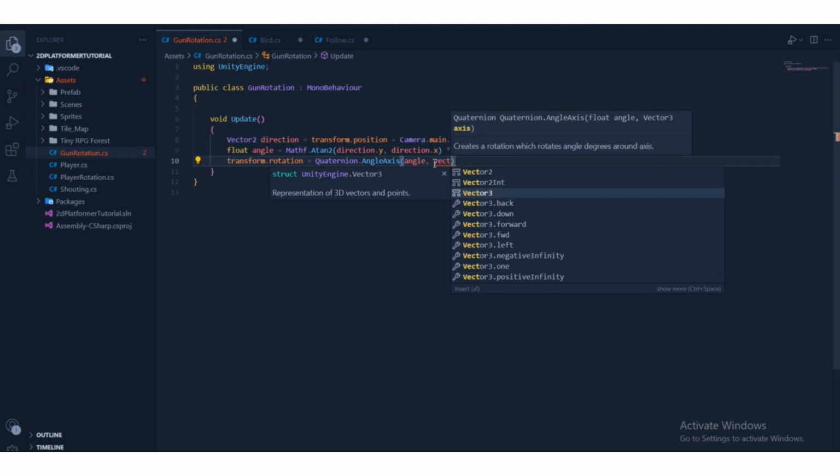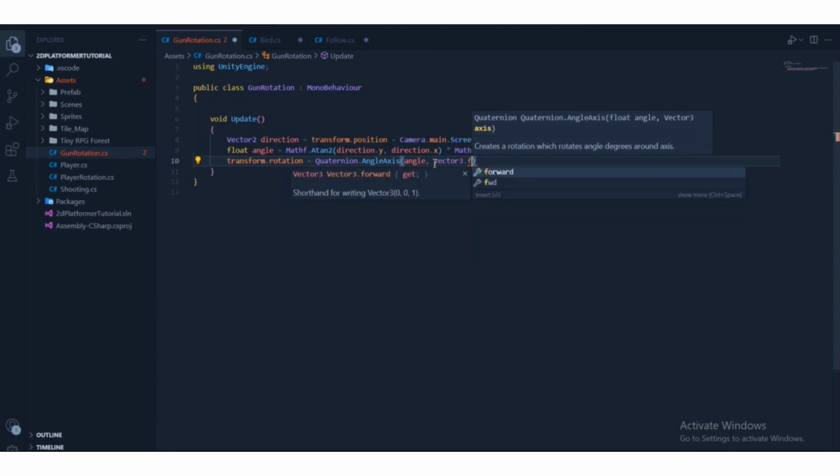So we pass the angle first, and for the axis we pass Vector3.forward, which means the z axis, and close that off with a semicolon.